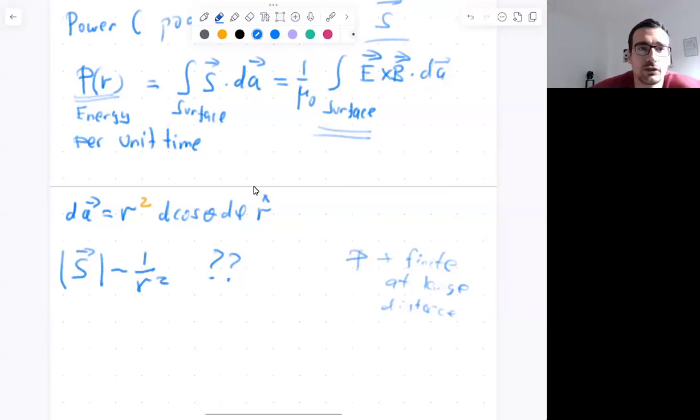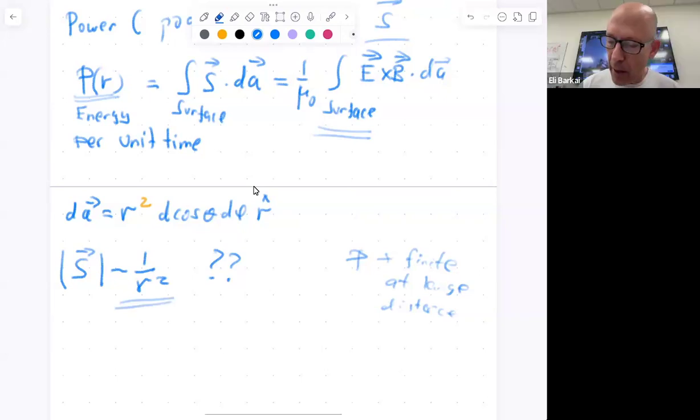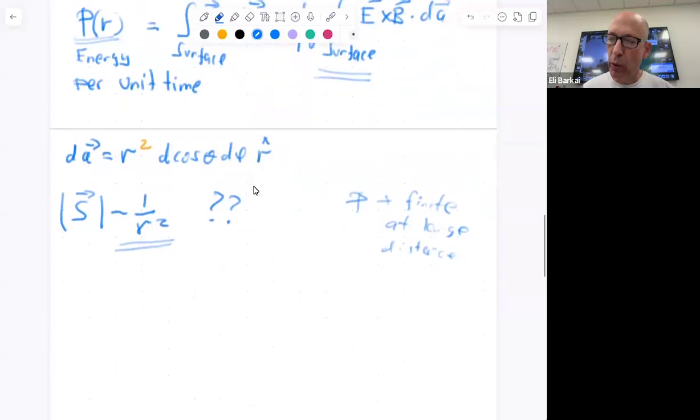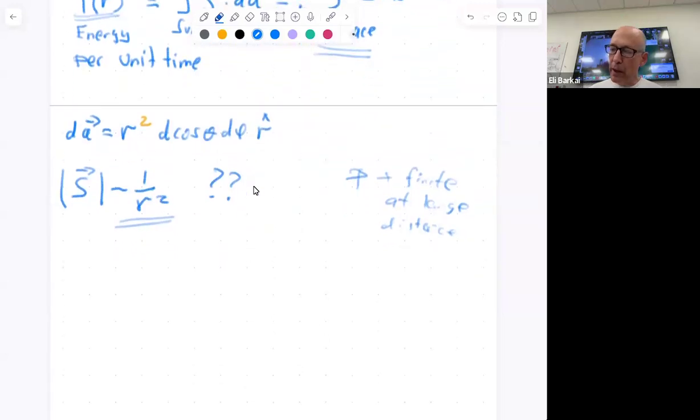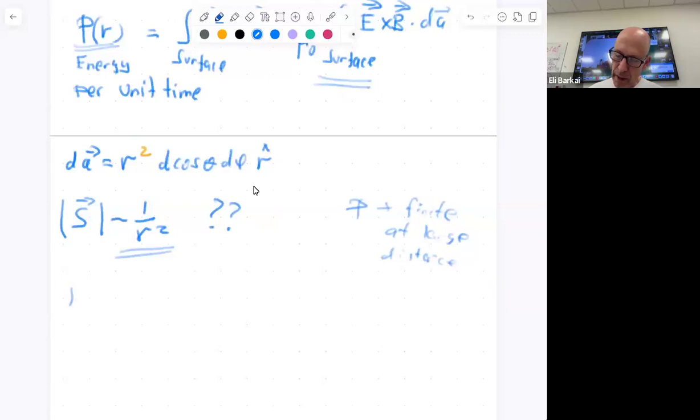So we need this. Can I ask a question? One second. We need this, and we will prove it. But first I want to say how unusual it is. What do we expect? Let us assume that we get this 1 over r squared. Later we are going to prove it. What does it mean for E? Again, absolute value. What is E? How does E behave? Let's assume there is some symmetry, and also B will behave like that. Let's assume it goes like 1 over r, and this guy also goes like 1 over r.